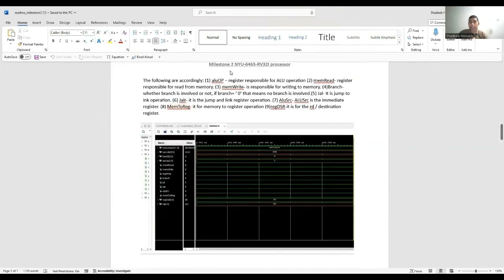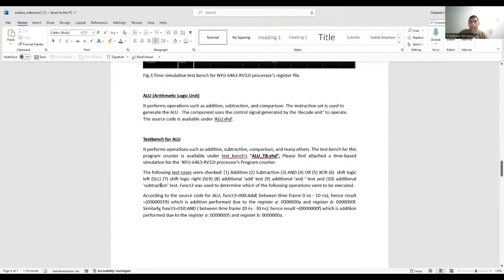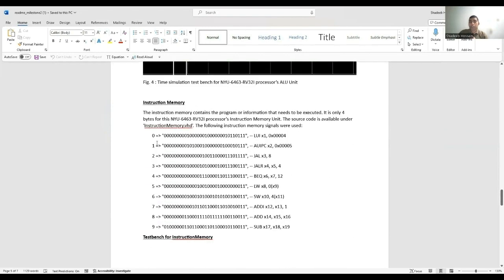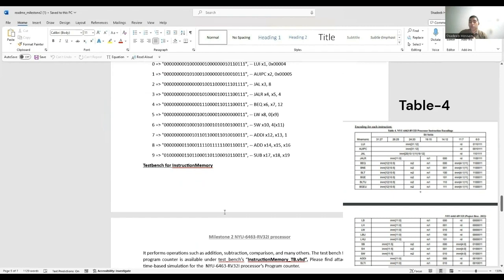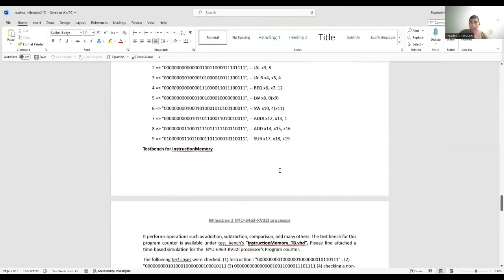This included all the test cases that we were trying to do for the register file as well as for the ALU and instruction memories. For instruction memories, all these are basically from table 3 or table 4, I guess. And we tried to make sure that it actually works over here. And yes, so that was basically it.